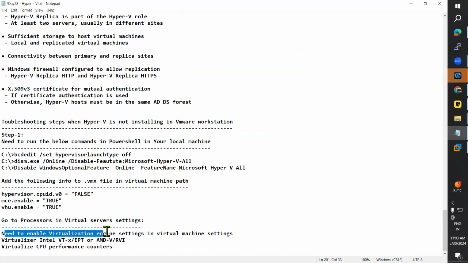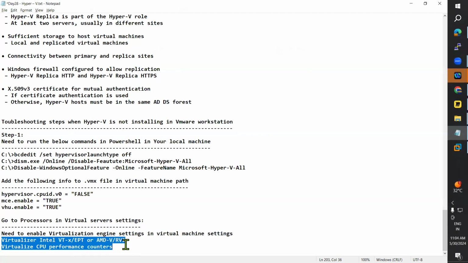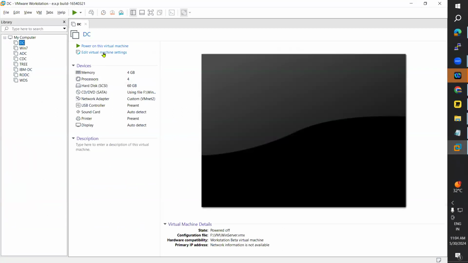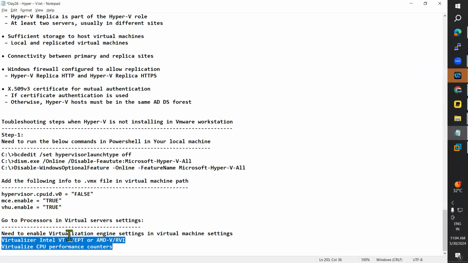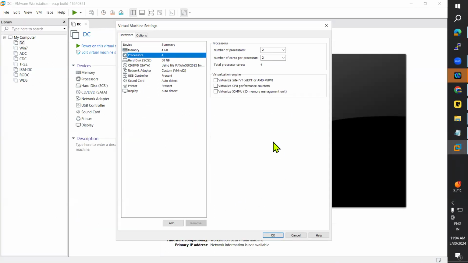After that, go to the processor in the virtual machine settings. We need to enable the virtualization engine setting in the virtual machine. Go to DC, edit. First, enable the virtualization engine setting. Click processor.